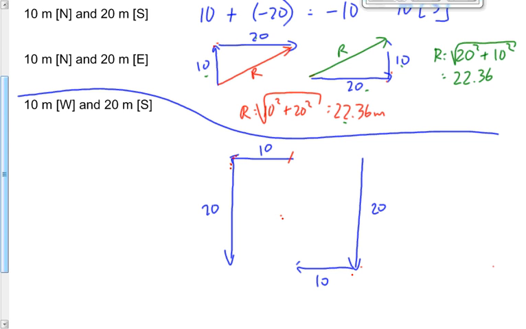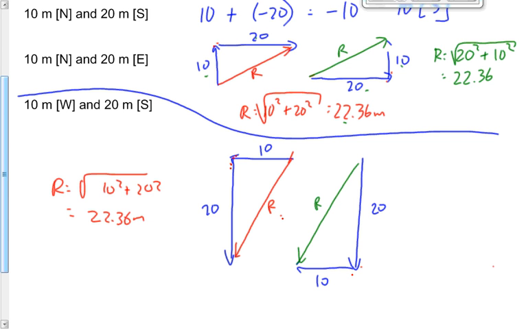Now let's start the resultant vector. The resultant vector is always drawn from back to front. Those both work? Sure they do. Let's get the resultant vector for the red one. So square root of 10 squared plus 20 squared equals, lo and behold, 22.36. Green one? Lo and behold, 22.36. So if we add 10 plus 20 at right angles to each other, it doesn't matter what the directions are. They're always going to give us 22.36.